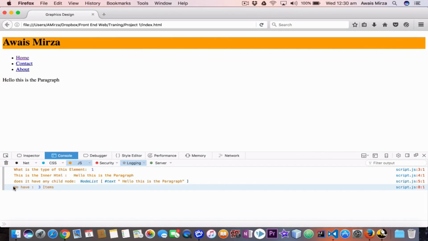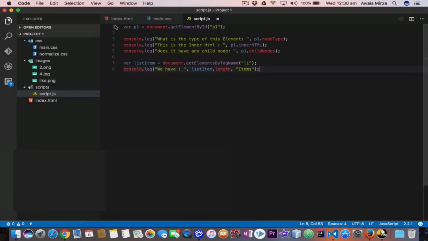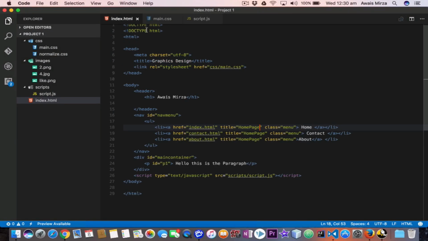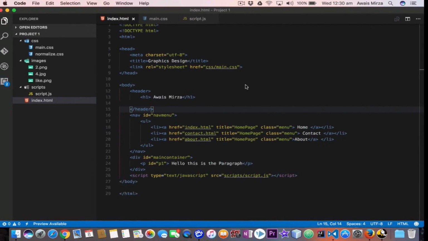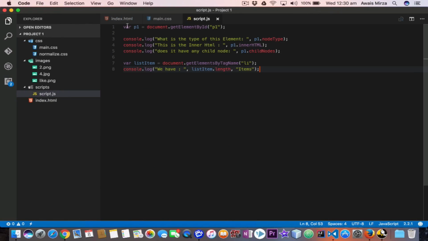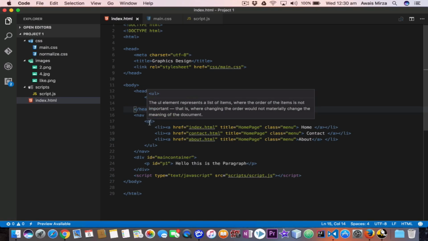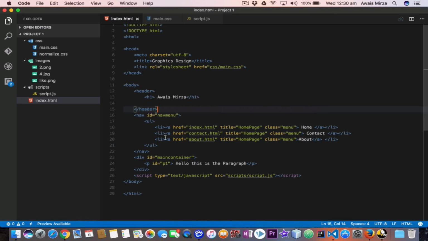Now we can see that we have 3 list items in it. Let me make sure. Reading from the top, we don't have any other list item. Yep, we only have 3 list items. Now there's one more thing I want to show you. If I go back to the JavaScript file, first let's create an ID for that. So we have a nav element, and in the nav element I have this ordered list, and then we have this list item.